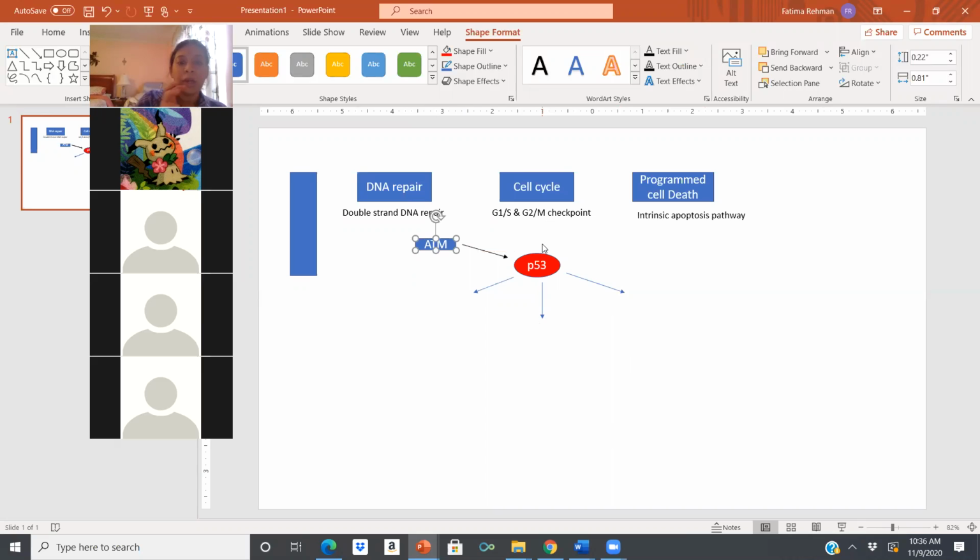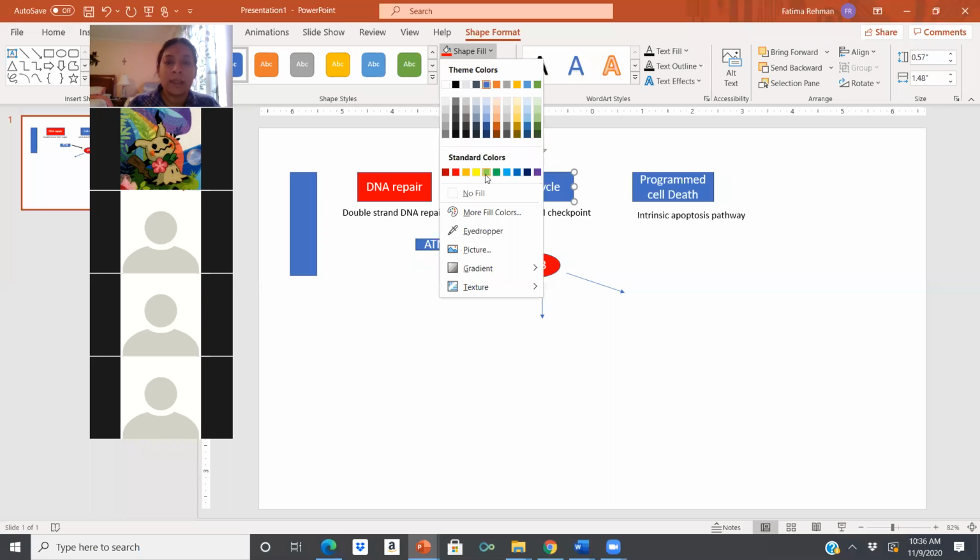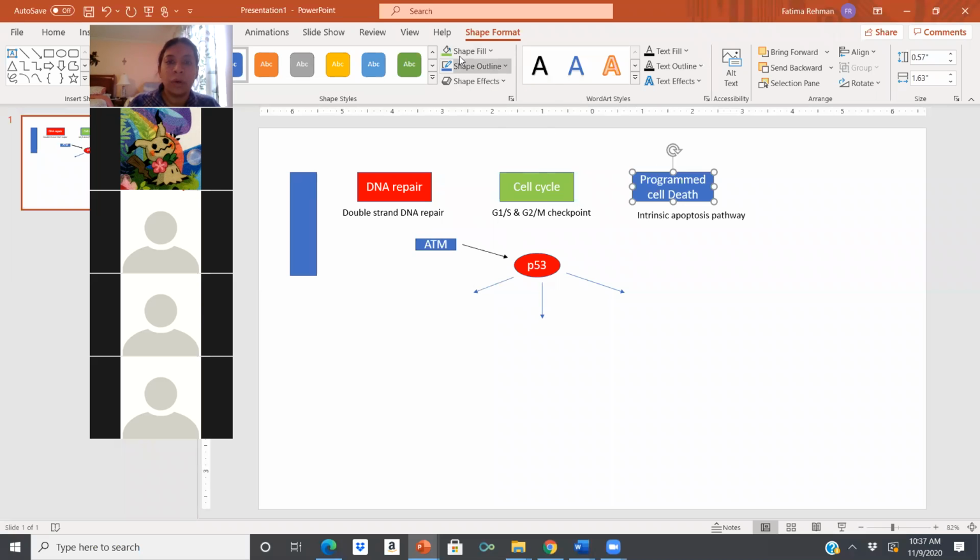So all the ones that were not part of your nodes, you should keep either a gray or a blue, whatever color, just some neutral color. And then the ones that are activated, make sure you tell me what that color will be. And the ones that are suppressed, the actual nodes you're working with, those should be some colors that I can clearly see. Now here, after you do this, you realize which ones of these are going to be what color. In my case, since I'm using the red-green story, cell cycle is suppressed, so it turns green. These two are activated, so they turn red. Okay?